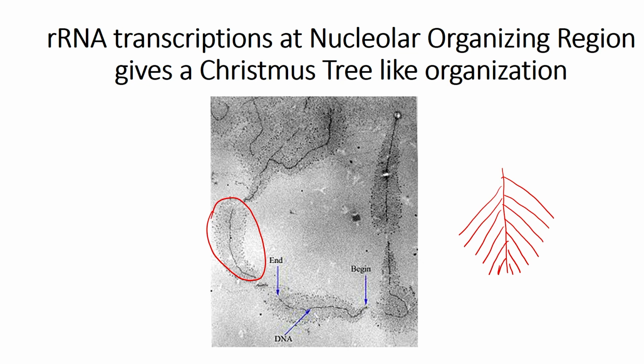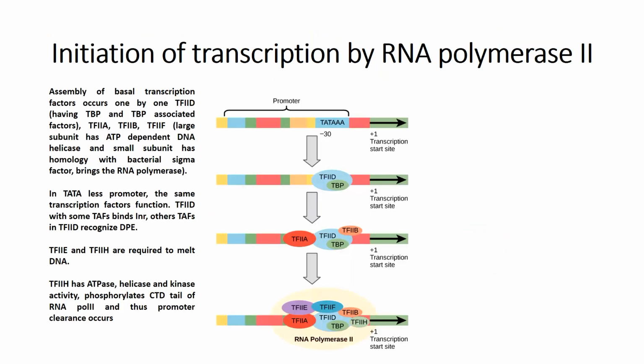And because I said there are several copies, so you have these several copies. This is one, this is another, this is another, this is another, like this. This is another. So there are several copies. That means at a time, a lot of ribosomal RNA is formed. One gene is being transcribed by a large number of RNA polymerases.